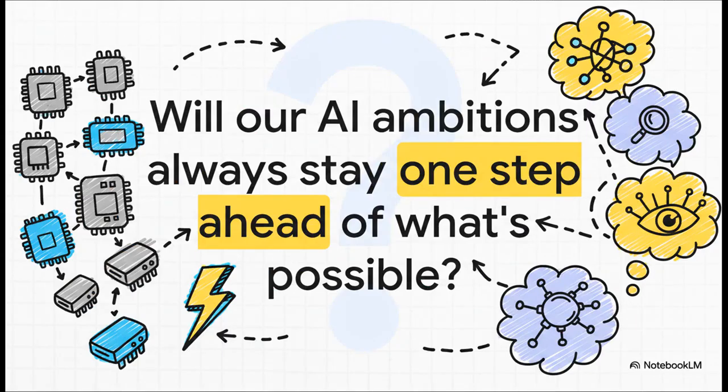And that kind of leaves us with one final thought to chew on. You know, our hardware is getting smarter and more powerful every single year. Our AI models are becoming almost unimaginably capable. But it really seems like for every single new capability we gain, our ambition for what we want to do with it grows even faster. And it's this constant tension, right? This push and pull between our imagination and our hardware's limits. That's what's going to keep driving innovation in this space for years and years to come.